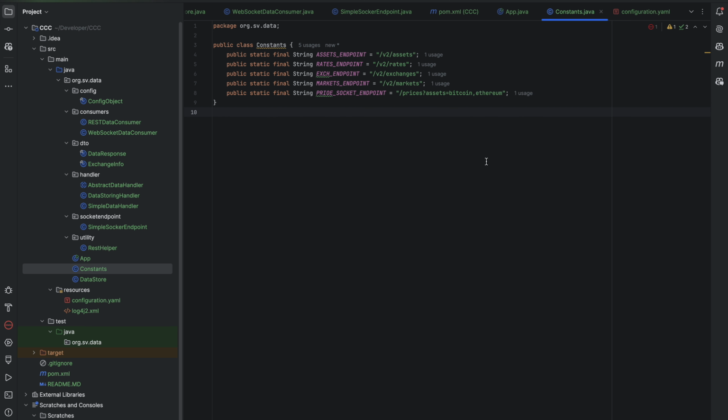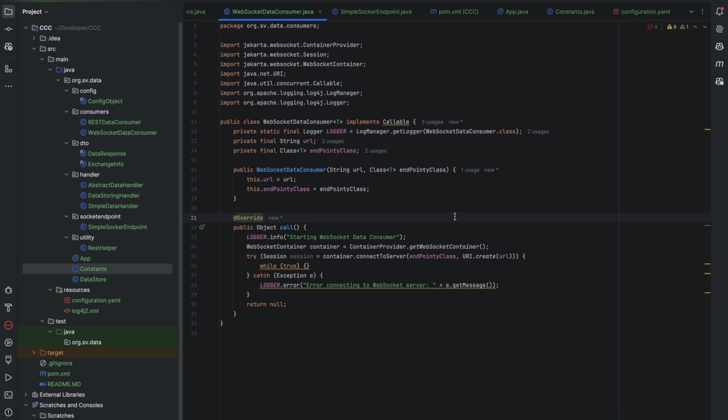Now we have completed the WebSocket client implementation. The last thing that we need to do is getting this data and putting it into Kafka, because for the WebSocket data consumer, we had just created one simple data consumer.